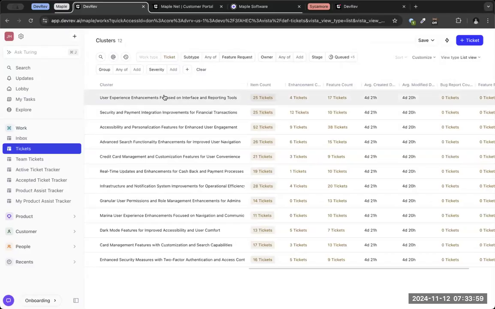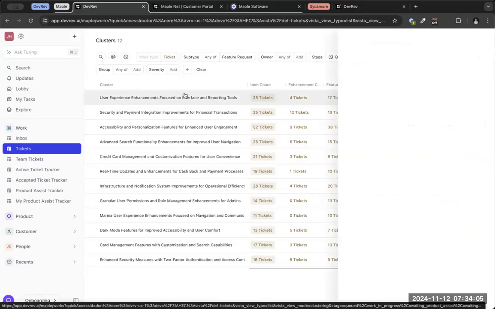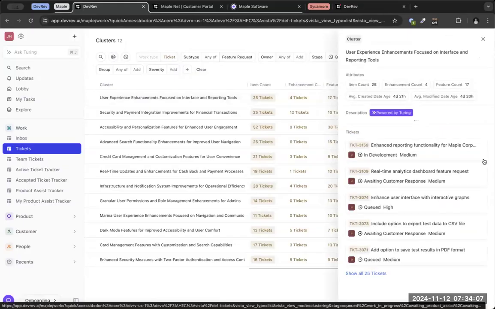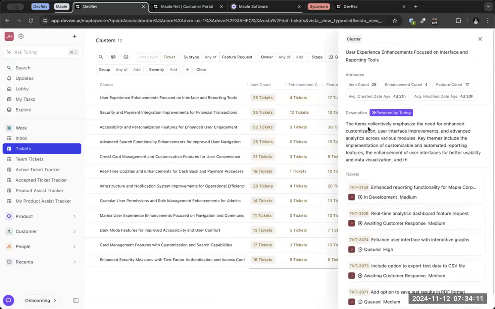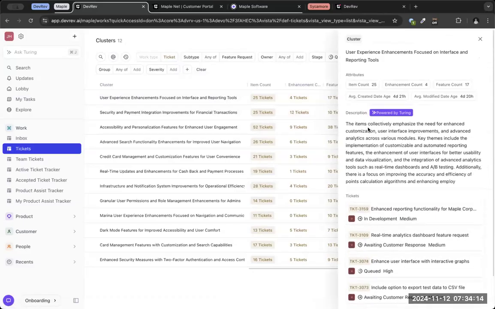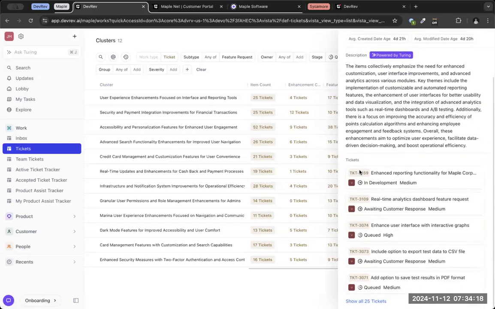But how can we use this information? If I open this, we can see a quick summary. Okay, that's great. Got all these 25 tickets in here. All right, well, let's go and have a look at them all.